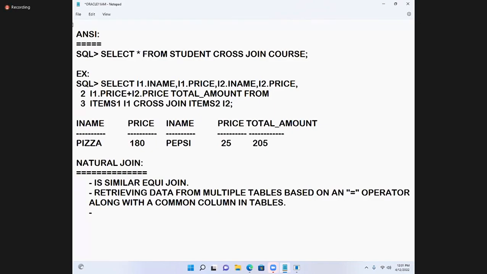Okay, now we can see, we said it is also retrieving your data based on an equal operator as well as a common column.